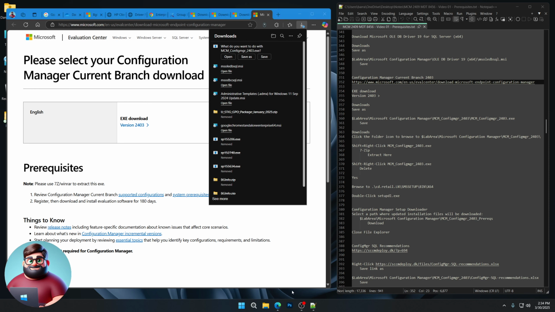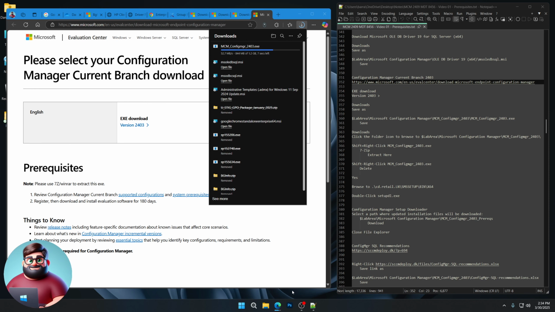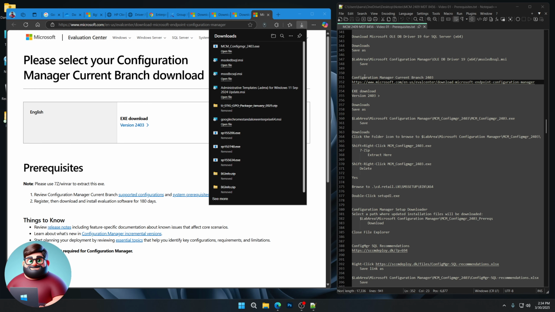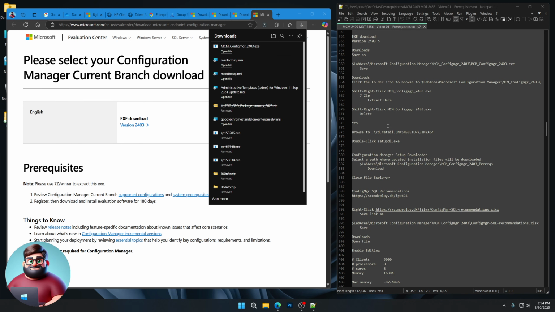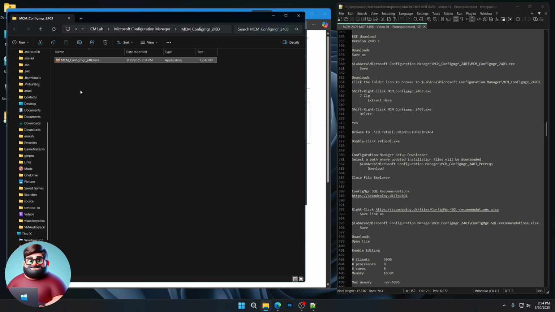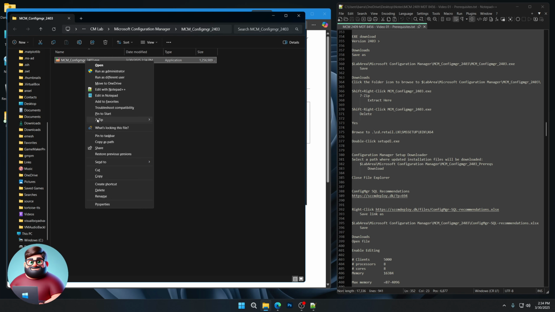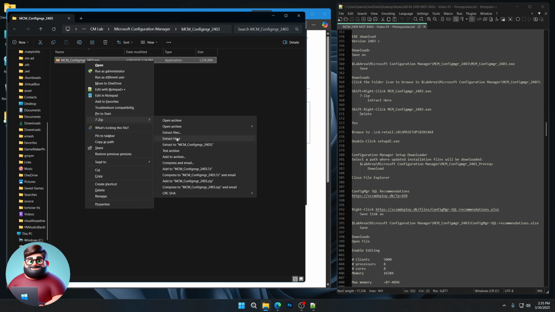Okay, once that's done downloading, I'll come back. Only take a few seconds there. It's pretty large, but it's one file, so there we go, 1.2 gigs. Okay, and so what we'll do is we'll click the folder to go here, and then I'm going to shift right click, 7-zip, extract here.